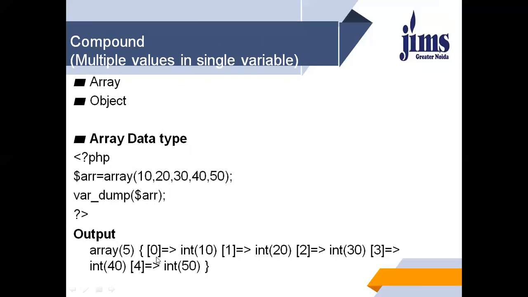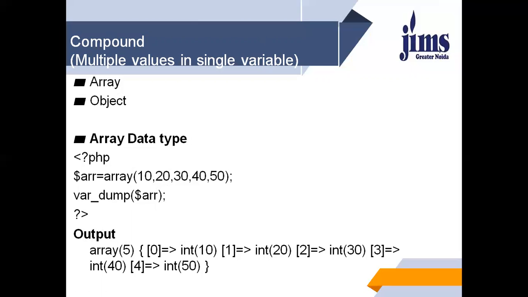Then at the first index position the value is of integer type and the value is 10. Then at the second index position, because index position starts from 0, if we have 5 elements, the last index will be 5 minus 1. So the second value is of integer type having value 20, then 30, 40 and 50 and so on.